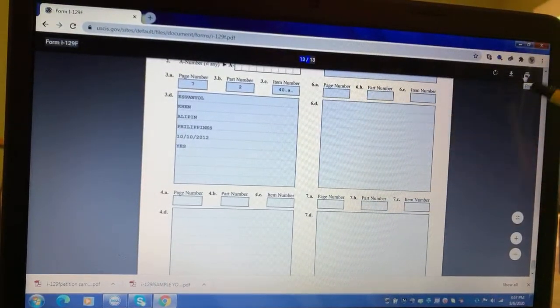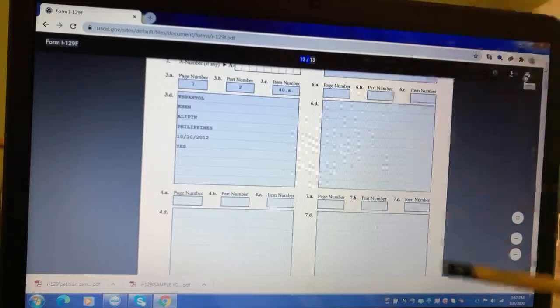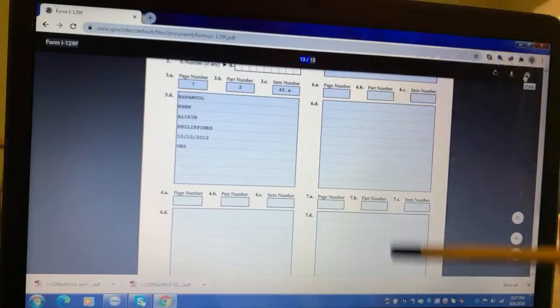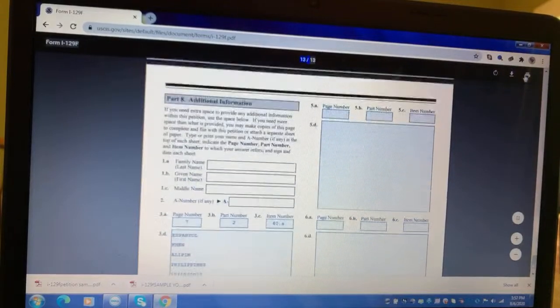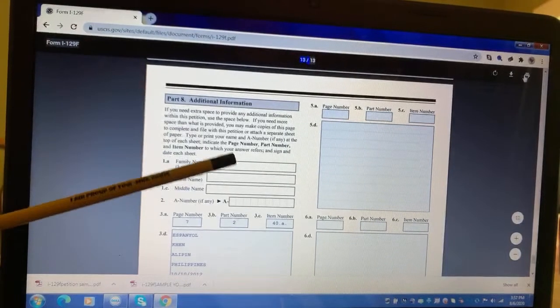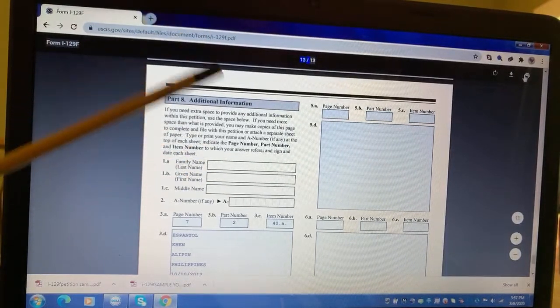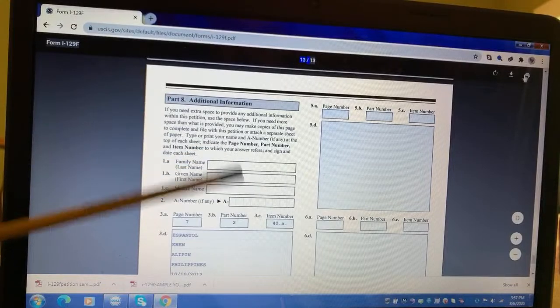If you want to download, click here. But if you are sure about everything, all the info in this petition, click print. After you print, since you can't write anything here, just use a black ballpen and write it legibly.